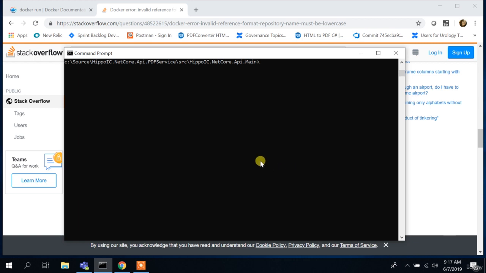Just to show you, when you restart the server, the machine, you may get an error that says you need to enable Hyper-V or something like that. Let me show you as well. If you don't get it then, you might get it when you try to run a Docker file. So go to the directory of your Docker file, run the Docker file, and you might get this kind of error.